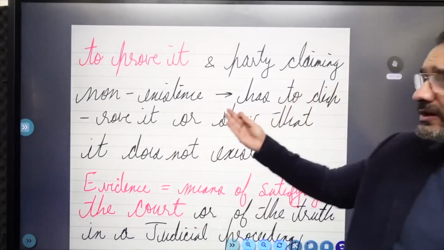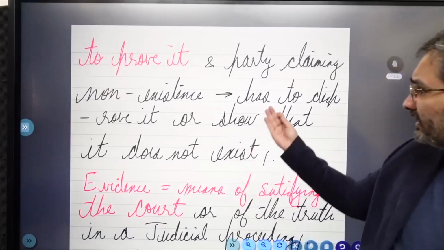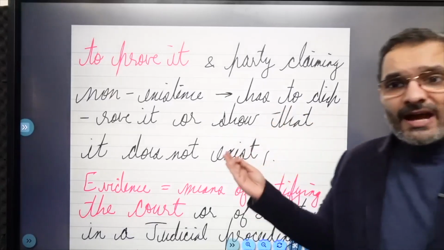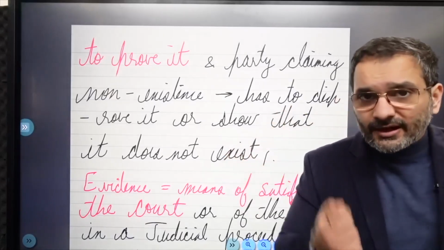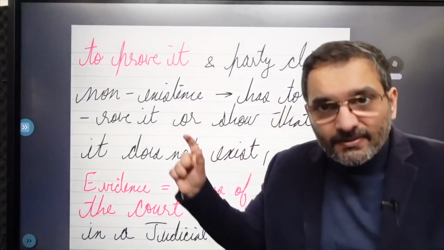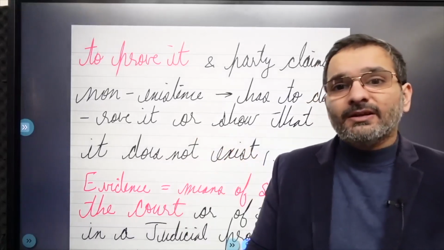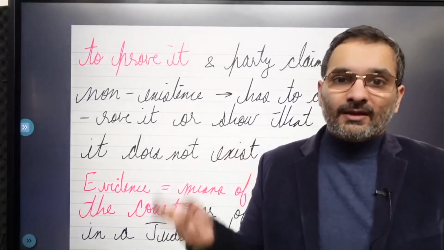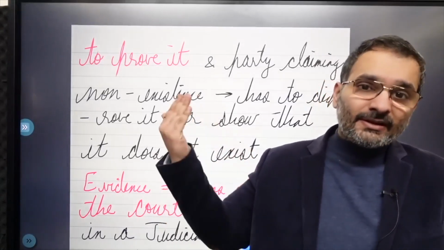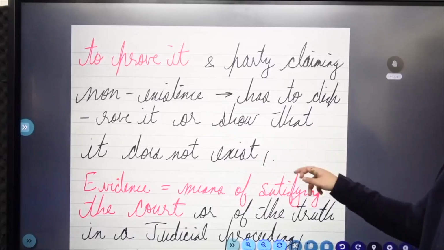And the party claiming non-existence, Aditya saying I wasn't there, that is pretty much a plea of alibi, has to disprove it. कि भाई, I was there in my college, you can check the attendance time sheet. So therefore that piece of evidence, the attendance time sheet, becomes relevant, not what Aditya was wearing on Friday 5 p.m., कि जी ये पीले रंग की t-shirt में खड़ा. Who cares? Obviously not in this case. In some other case we may just care, but not in this case.